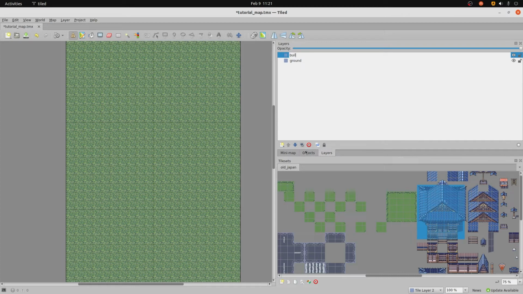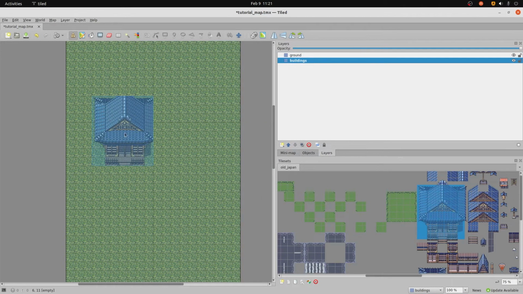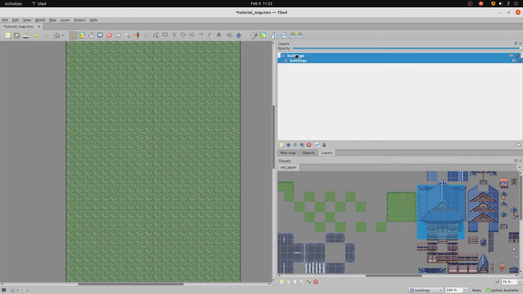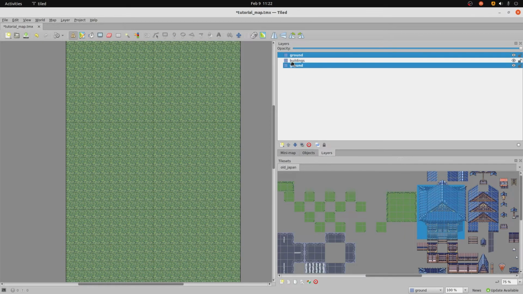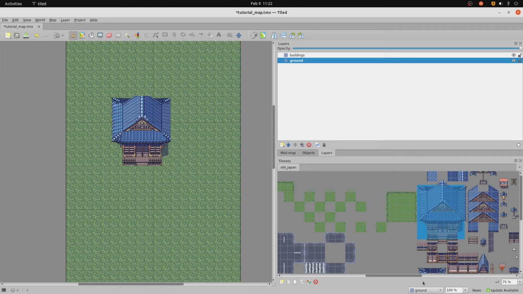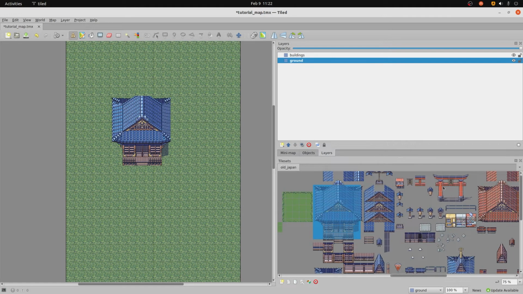So what we actually want to do is use a system of layers and put the building on top of the ground so that the portion of the tile that is transparent doesn't overwrite the bottom portion, which is the grass. And this building's layer needs to be at the top, right? So if it's below it, it's going to be hidden by the ground. So even if you try to drag and drop the house onto that layer, because the layer is hidden, you won't be able to see it. So what you need to do is just get the ground below the buildings, and then with the buildings on the top, you can see it.